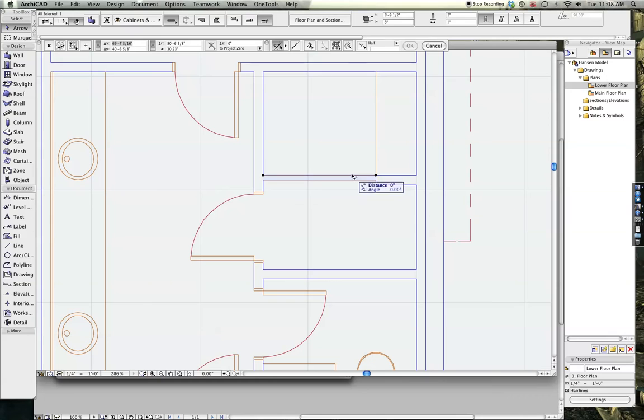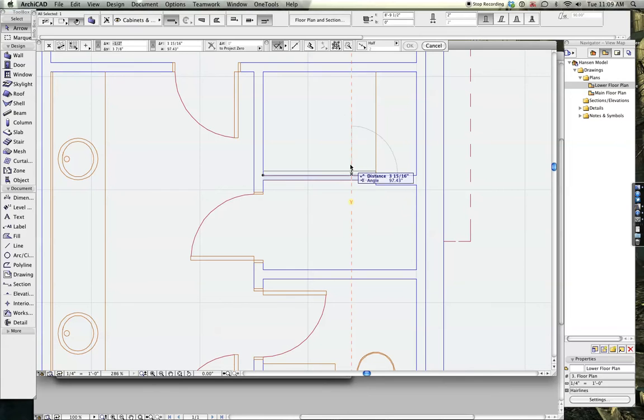And it's like, well, why do we do that? The reason that you want to do that is because it's not a real wall anymore, and so when we transfer this to our other plans, we don't really want that wall showing up because it's just a piece of glass and there's no framing underneath it. So we don't want to give anybody the false idea that there's something going on there. That's why you change it to the cabinets layer, because that layer automatically gets hidden.